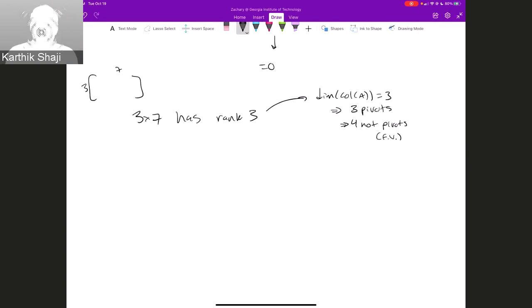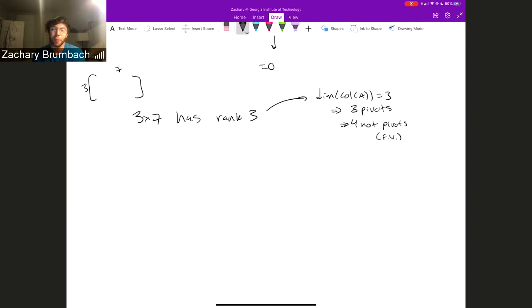It should be the number of pivots, because you can have something with a lot of rows, but if it doesn't have enough pivots, that determines the dimension of the column space. The dimension of the column space is always going to be equal to the rank, I'm pretty sure. Yeah, that's the definition of rank. It's just a term to cut out "dimension of column space." You just say rank instead.